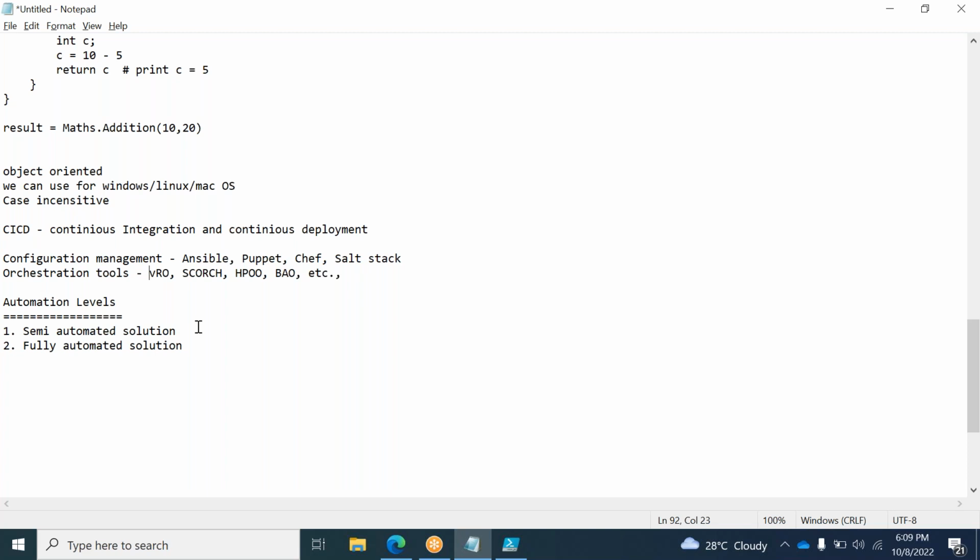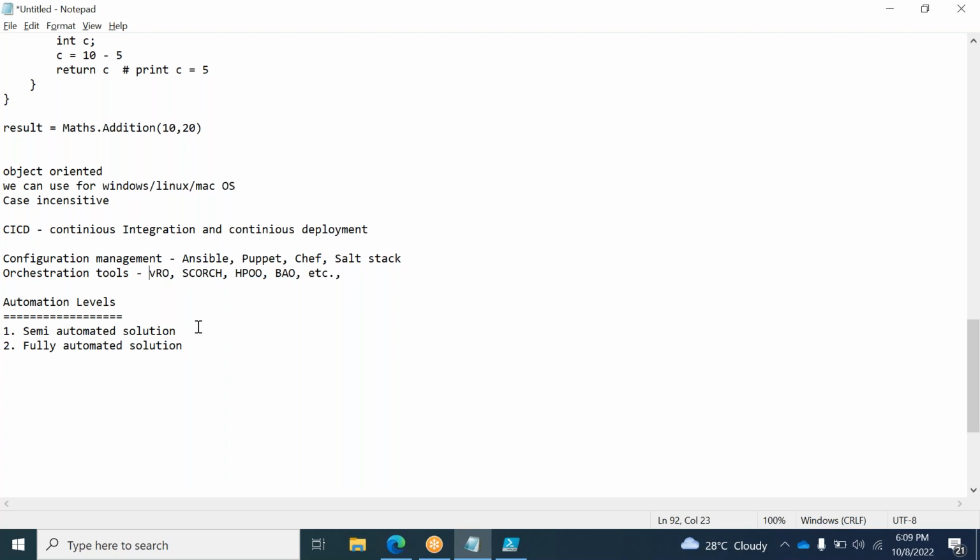This is my requirement. Using a vRO workflow, I can create a workflow for the server build automation with various steps. Based on the user information, it will first validate the inputs, whether they selected the correct OS, t-shirt size, CPU, memory, and storage.